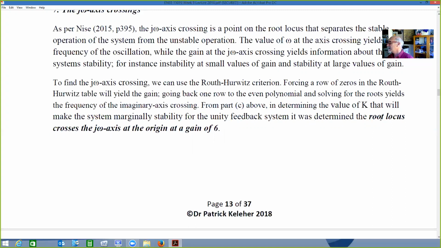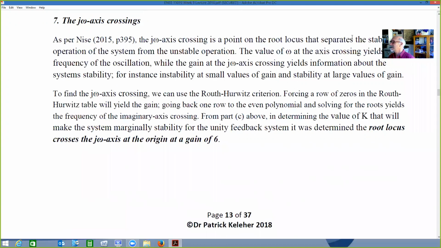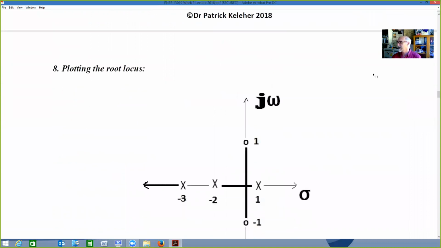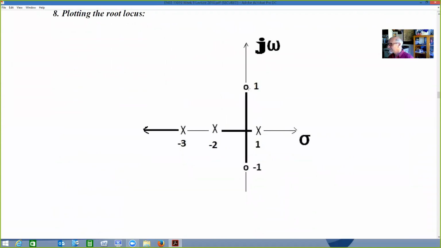And in this case, it was determined that the root locus crosses the imaginary axis, j omega, at the origin at a gain of 6. So really this is, if you're making tidy up what we did in step 6, just basically a general description. As I say, that's the theoretical background, that's the justification, so include that in your solution as well. So when you plot it out, we can see we've got zeros at 1 and -1, so that's, if you remember, positive 1j, so that's the j axis, remember, and at the -1j, so therefore pretty much that's our root locus for that.